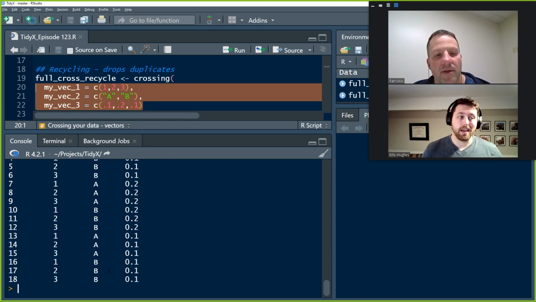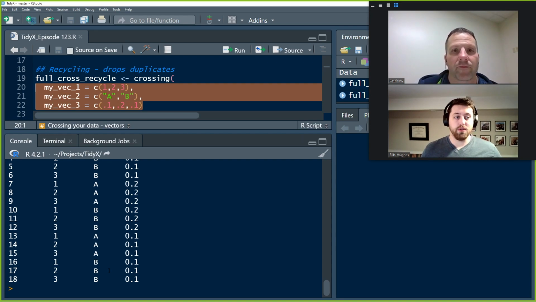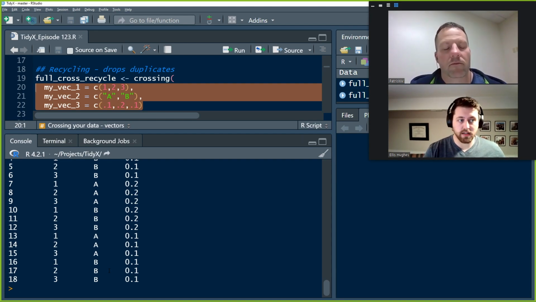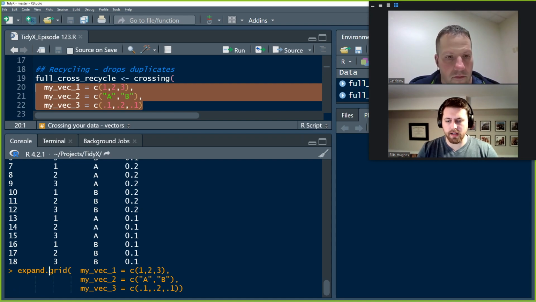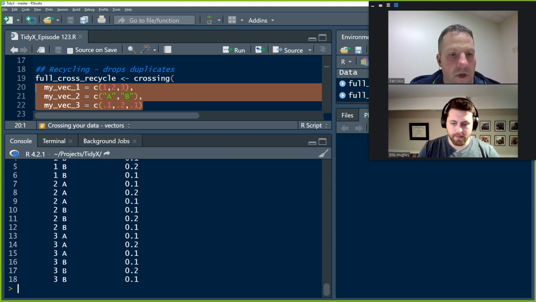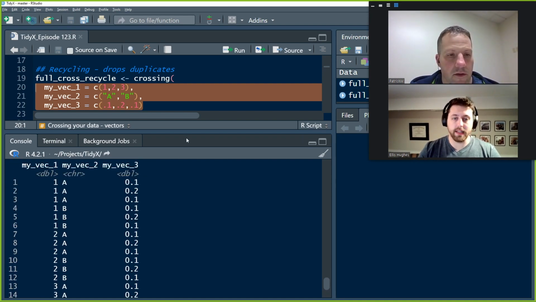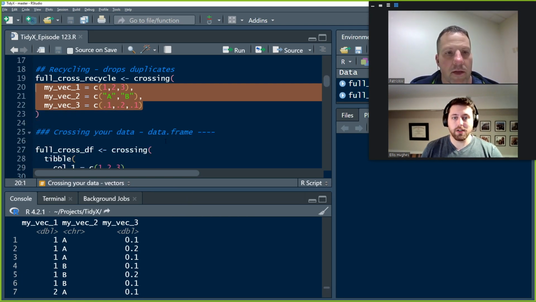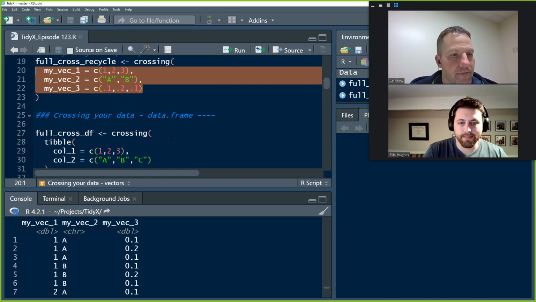So that might be a use case, if you do want all of those records. And I think there is an analog: it's expand_grid in tidyr that does that. So crossing is trying to give you the unique set of crossings across the vectors that you drop in there. That's good to know.